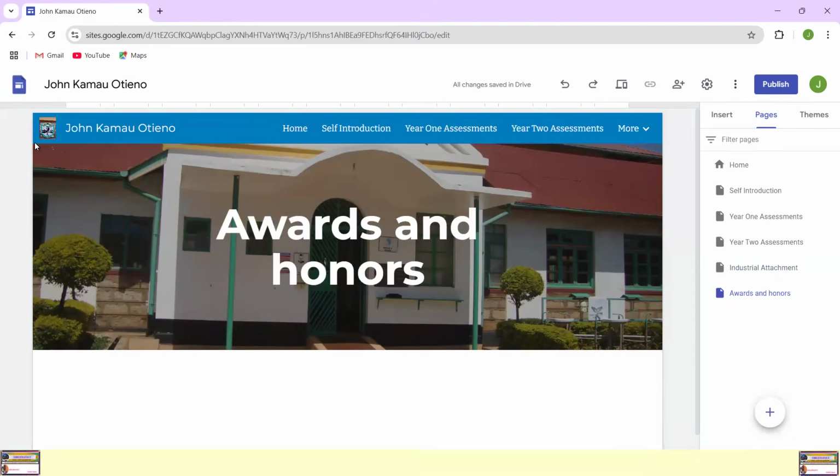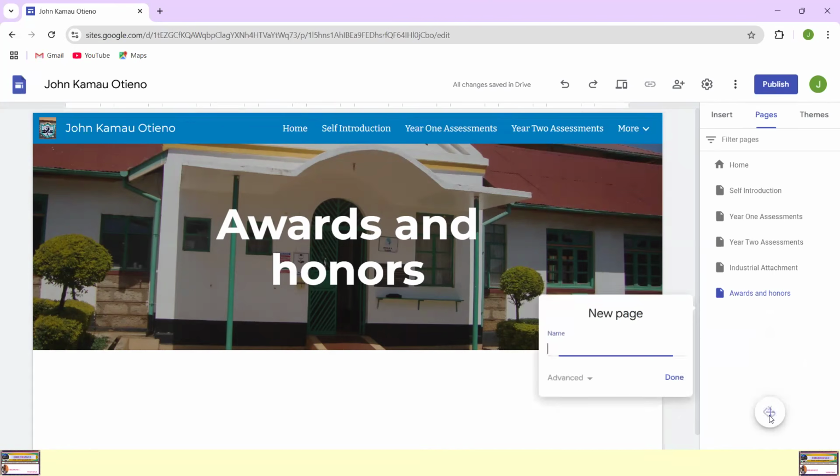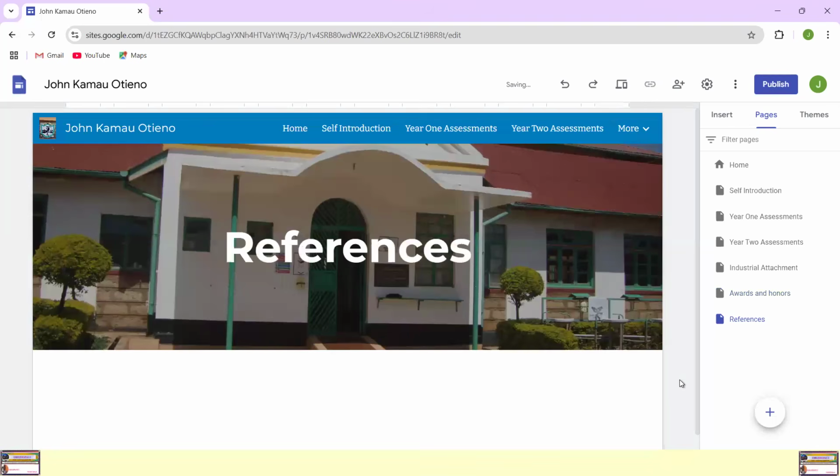You can see that when the pages increase, a drop-down button is provided there to accommodate additional pages. So when you click here, you can see what is added there. I can add another page. Let me add another page. And the title for my page will be references. I'll leave the others, dear students, and the rest of the learners. Remember, you are free to add more.